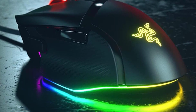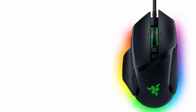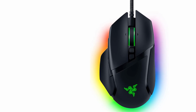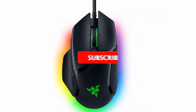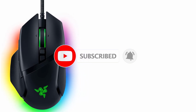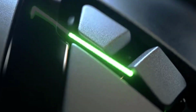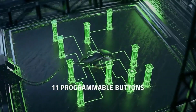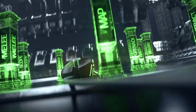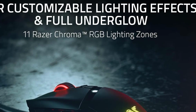There are 11 customizable buttons in total, including 2 easy-to-reach side buttons and a dedicated sensitivity clutch that lets you momentarily drop to a lower DPI for moments where you may need to aim more precisely. The latter will be particularly tough for the smaller-handed to reach comfortably, though. The Basilisk V3 uses older optical switches than our other Razer top picks, but we haven't had any double-clicking issues after well over a year of testing.